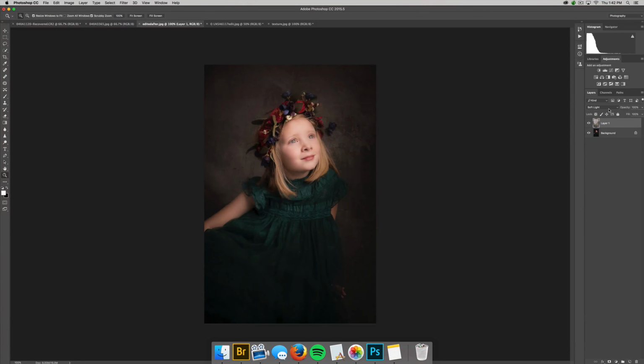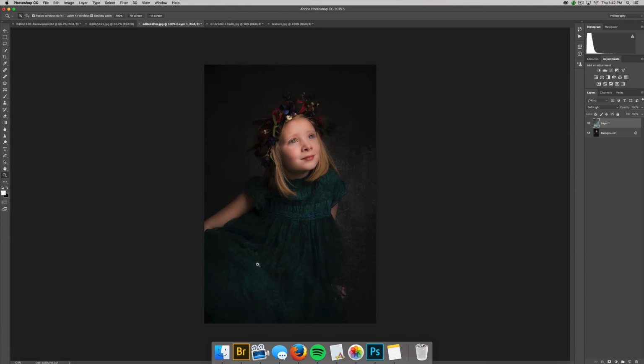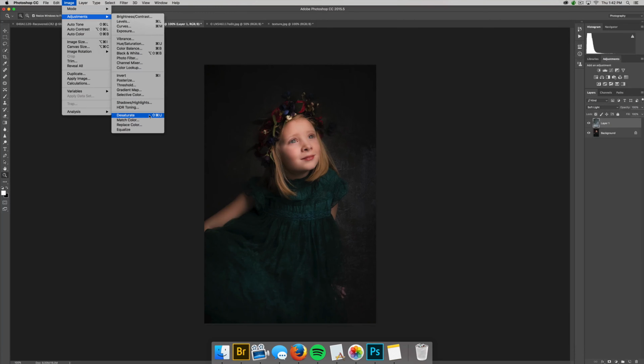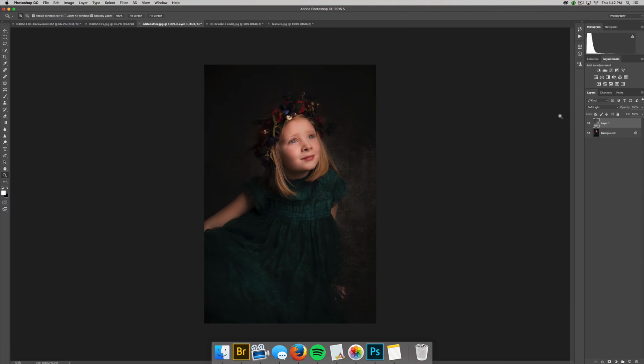I can also, if you didn't want any coloring but you just wanted the texture of the image, see how, look at her dress, there's some bluish tone to it. And if you look at the texture here, if you select the texture and you go up to Image, Adjustments, and Desaturate, it will turn that black and white. So now the original coloring of the image is there, but now it's just added this black and white filter. And so it's just making her skin a little bit darker. And now you can lower the opacity of that. And now it's just a black and white texture that's going on top of her.